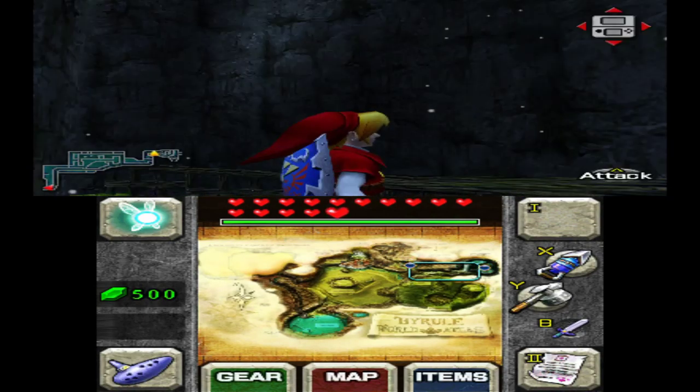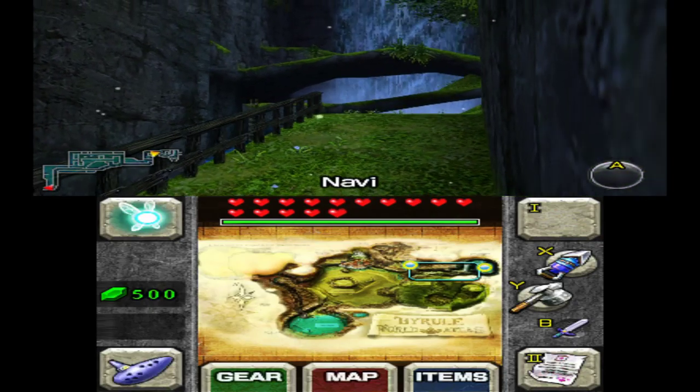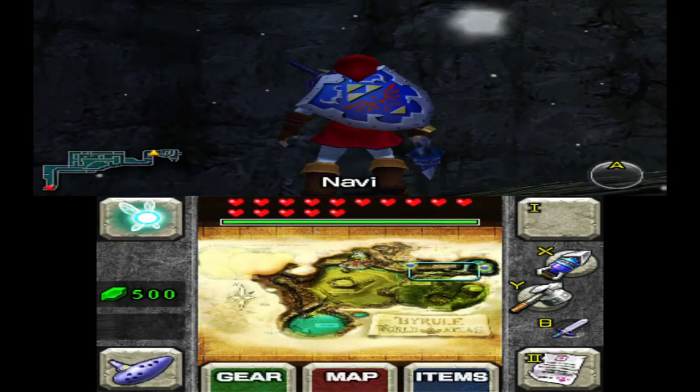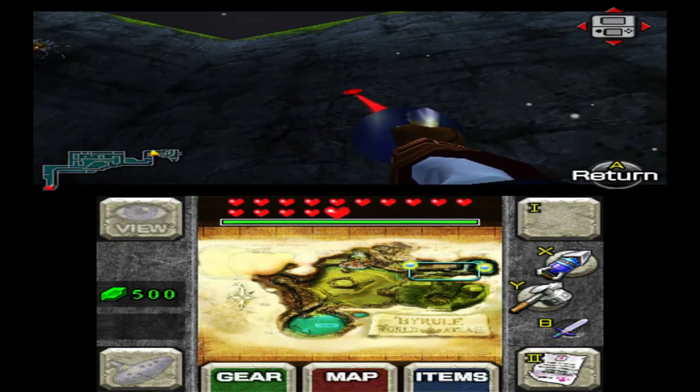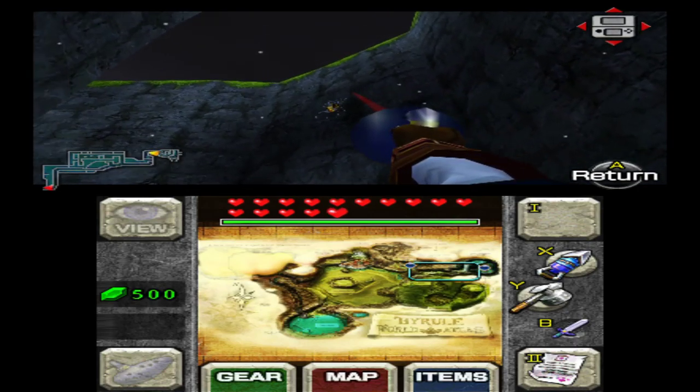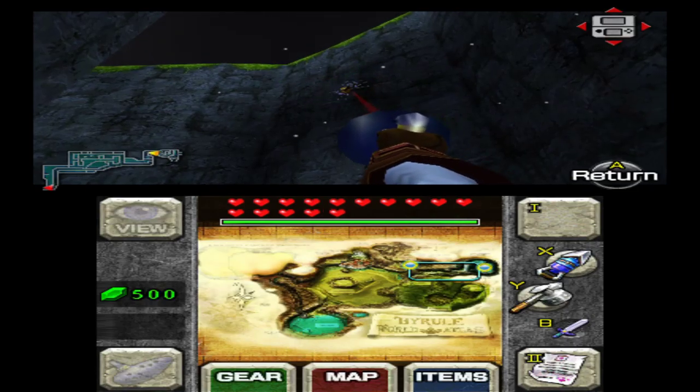Alright, guys, I am back here next to Zora's Domain because there is another Skulltula. If you jump up here to the fence and you look up, there is a Skulltula that you can get.